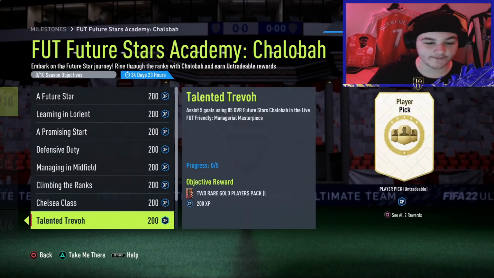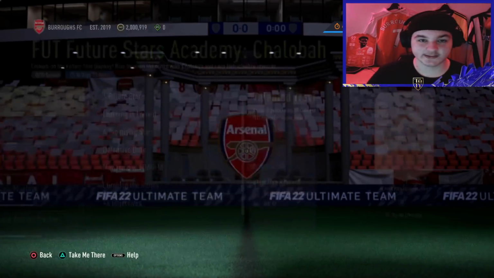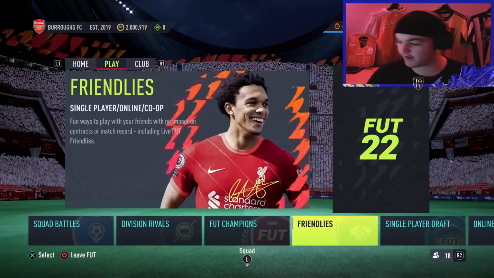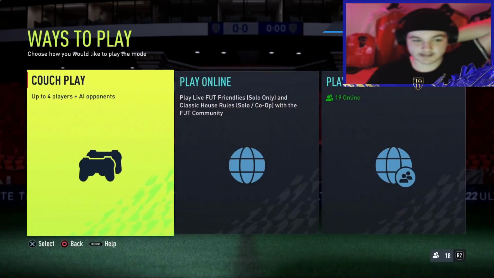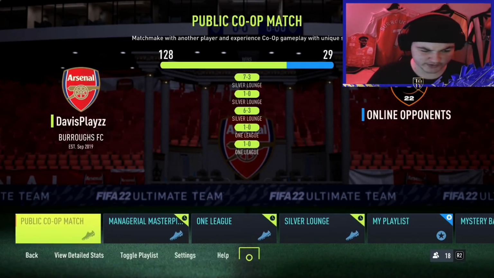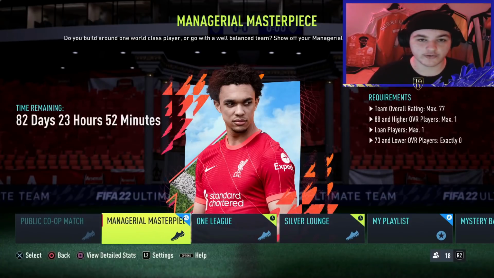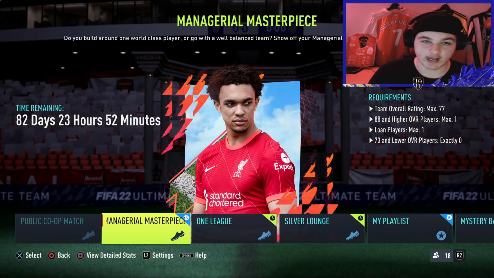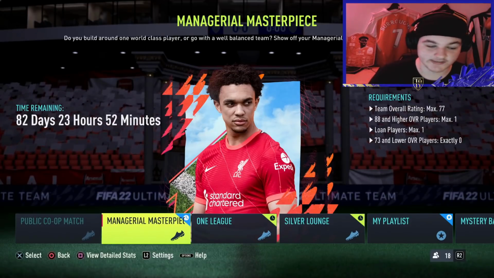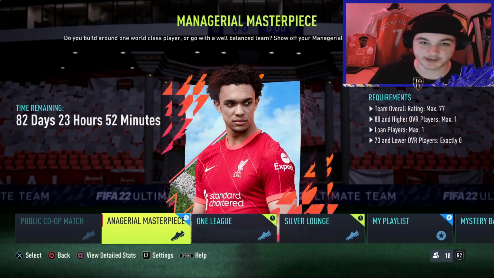Now as for the managerial masterpiece, let's get into the squad builder. So managerial masterpiece is a game mode where it is, I believe, a max rating, unless they have changed it, which I don't think they have. I believe it's like a max rating of 76 or something along those lines. Whereas for managerial masterpiece, team overall rating at most 77, only 1 player 88 or higher, only max 1 lone player, and you need to have no players 73 or below, and you need to try and use their 85 Chalobah in this managerial masterpiece game mode.